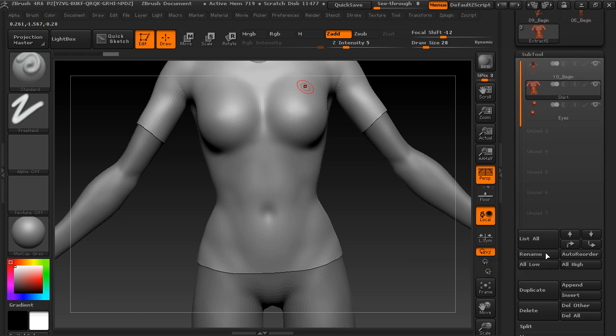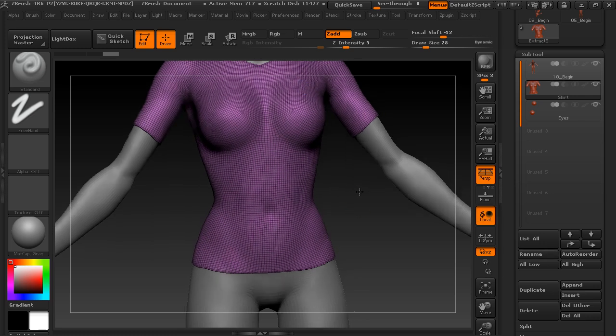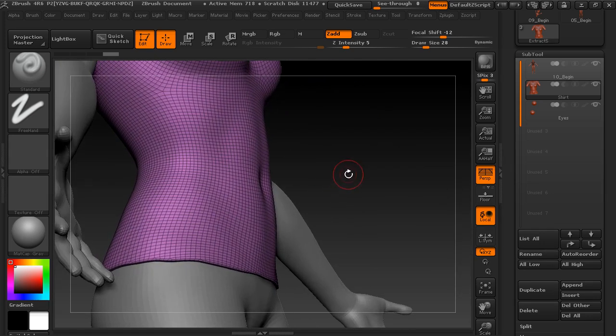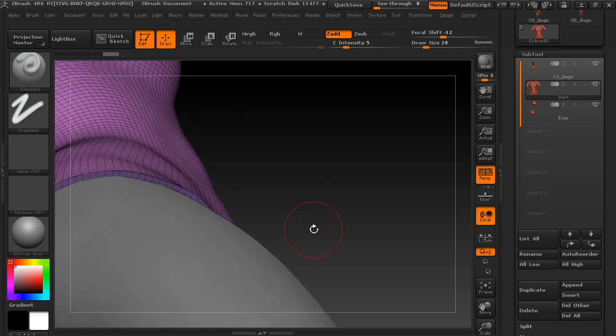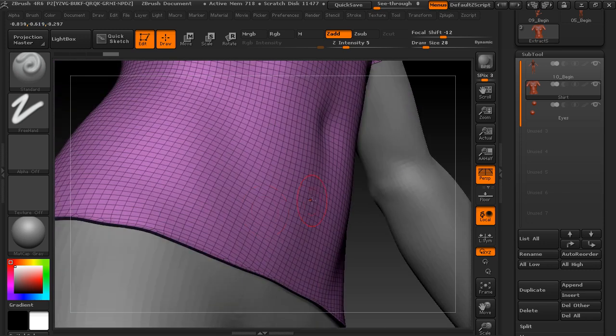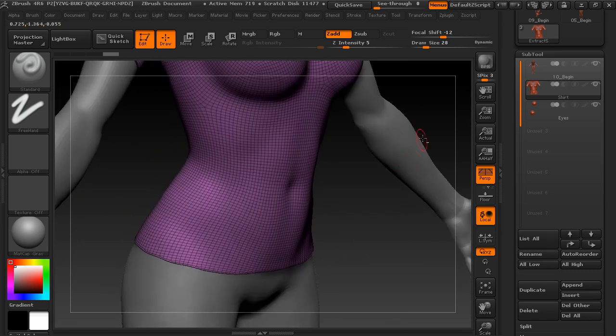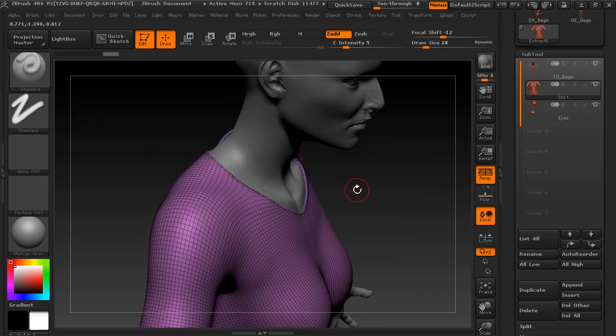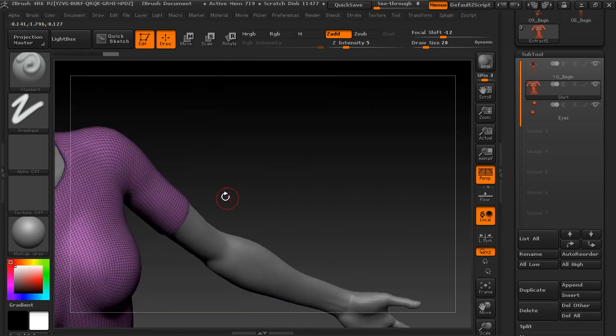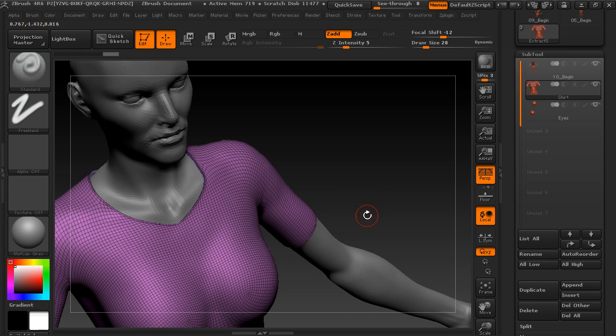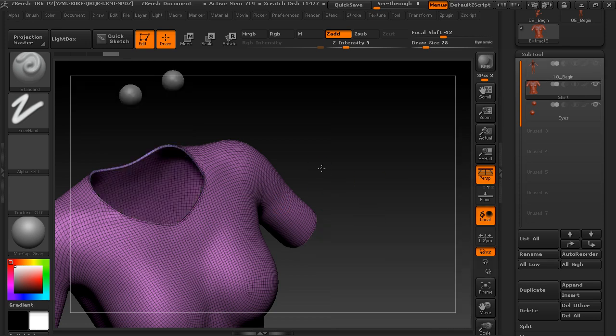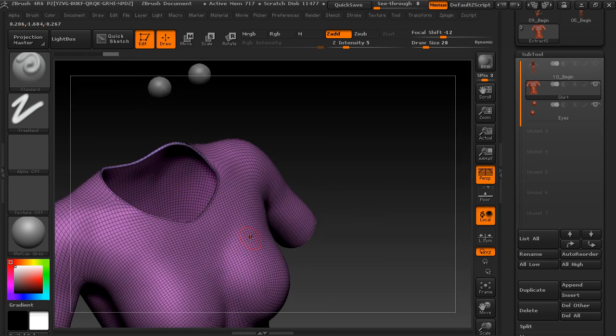Okay, on that. And let's go ahead and hit Shift F. I want to take a look at the polyframes on that. Okay, so we've got nice little edges here. Notice that the border there is on its separate polyframe. Now, the t-shirt is going to have these polygons on the inside as well. So if we go ahead and just hide everything, you can see these on the inside. And what I want to do is I want to get rid of that.